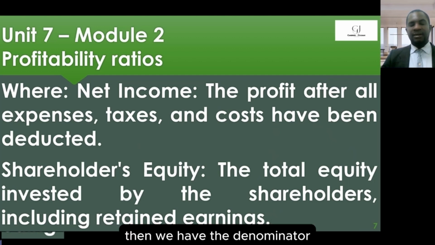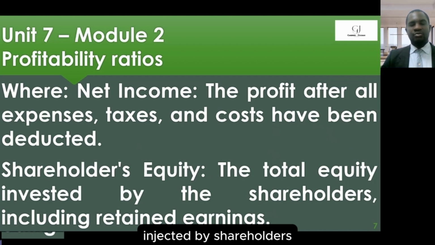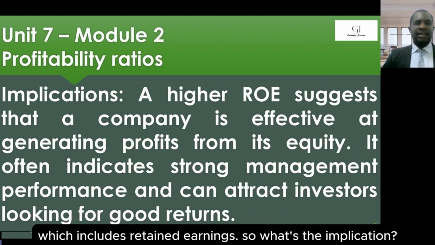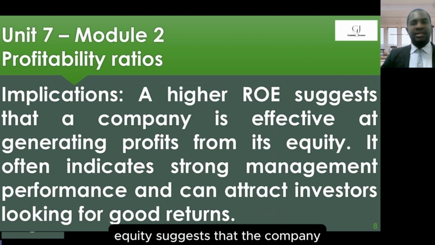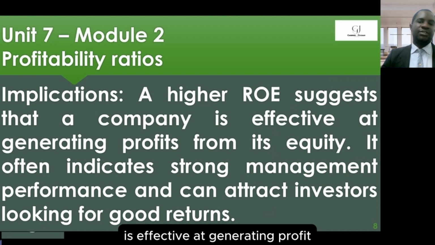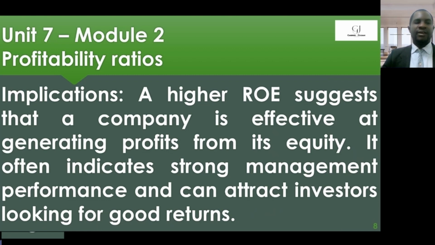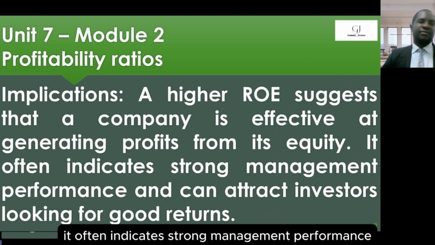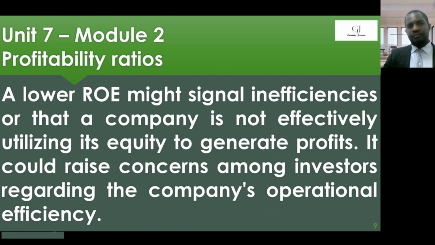Then we have the denominator, which is our shareholders' funds, which is the total equity injected by shareholders, which includes retained earnings. So what's the implication? A higher return on equity suggests that the company is effective at generating profit from its equity or internal shareholders. It often indicates strong management performance and can attract investors looking for good returns.